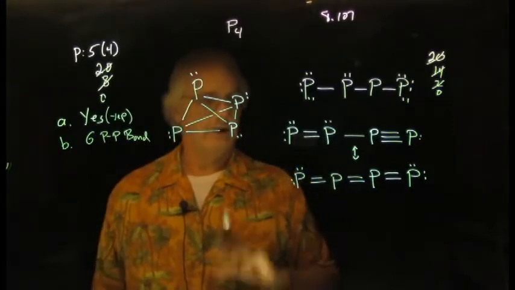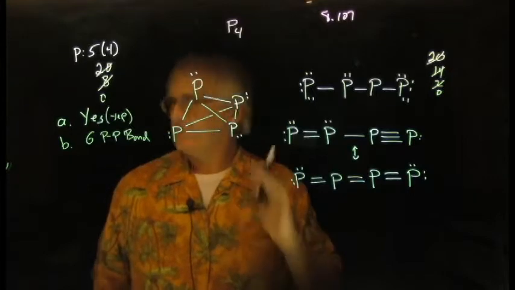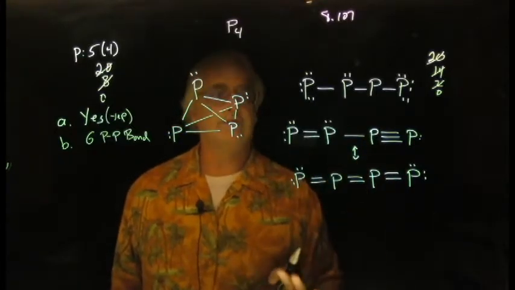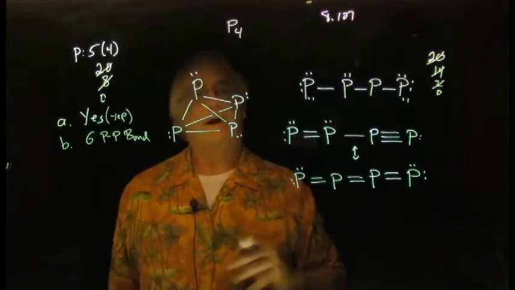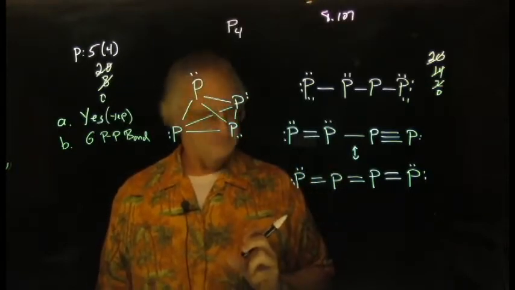Again, there's our fabulous little tetrahedral structure. And question C, and make sure I get it, yeah, question C, draw the Lewis structure of the linear. Are there resonance structures? Yes, there are. And then question D, okay, which one is best? Is it this tetrahedral structure or this linear type structure?